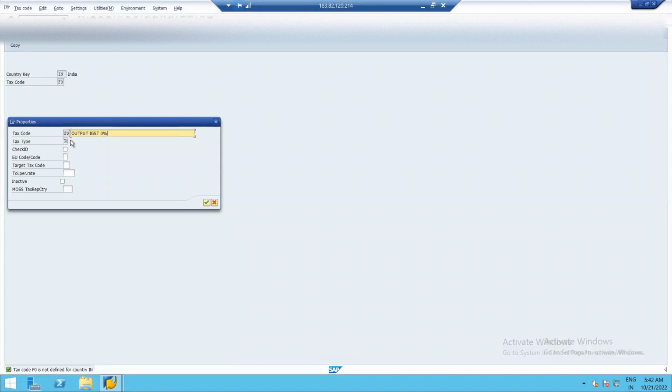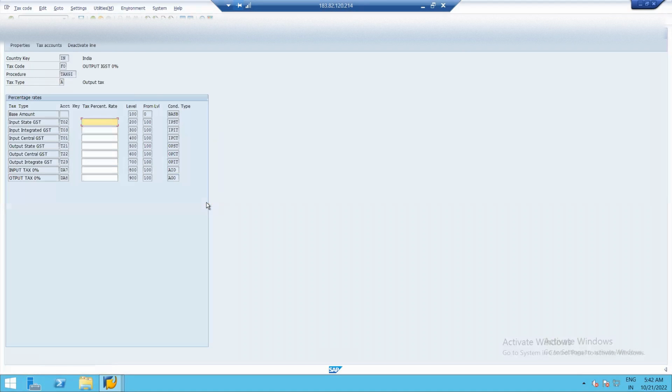Then tax type, output tax, then check ID. Okay, then check here. Input tax GST, input integrated, and here output tax 0, assign 0 and save.